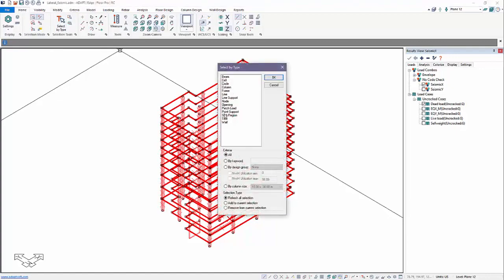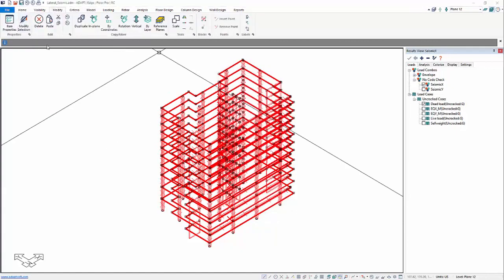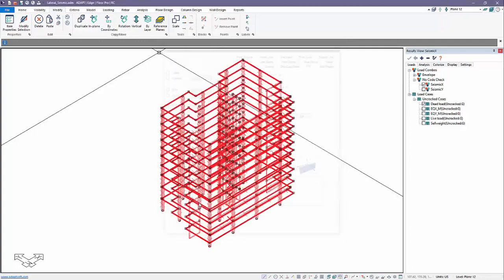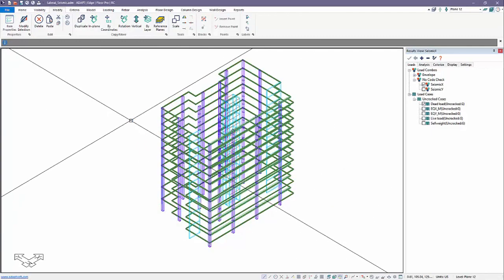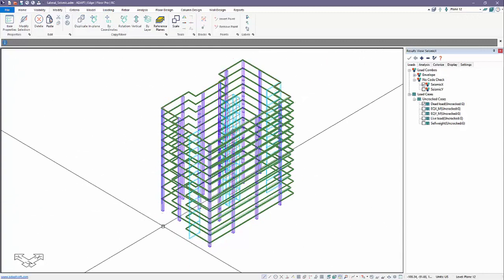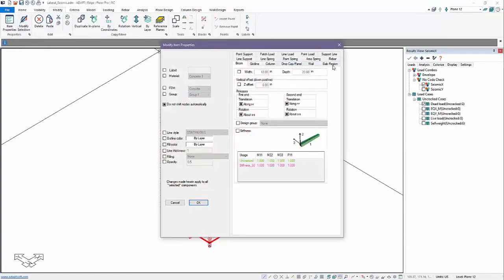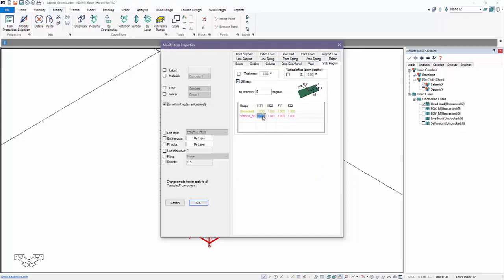I'll come back and do the same for, go back to modify selection, do the same for walls. We could also modify the axial stiffness of the wall vertically or also in plane stiffness. We'll just do the bending stiffness modifiers. And we could do the same for slabs. We'll leave the slabs at 0.5. Or excuse me, we'll set the slabs to 0.35. So we'll come back, select everything. Again, repeat the procedure. Go back to slabs. Here we're going to set this bending stiffness to 0.35. We'll add a little bit of variety there, even though we said earlier we would not. So we'll add that as 0.35.